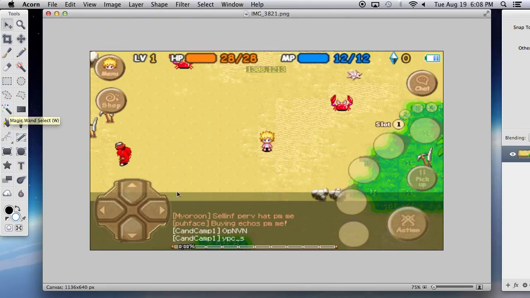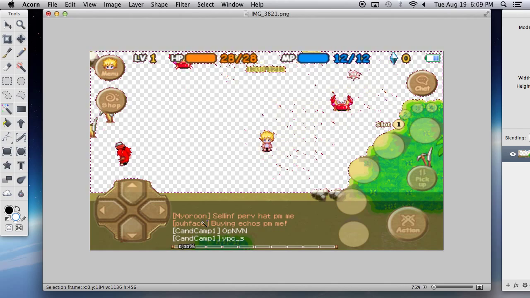First off, if you want to isolate items, enemies, things right here on the ground, this thingy, or a person, it's simple. Use the magic wand tool. You click on this and it will automatically select anything of that color. This way you delete this, and then I do Command D to unselect it. And here we go. We already have our crab. It needs a little bit of work. There's some sand right here in between. But with that, zoom in and then use the lasso tool. It's really just to select, but I'm so used to calling it the free select tool.